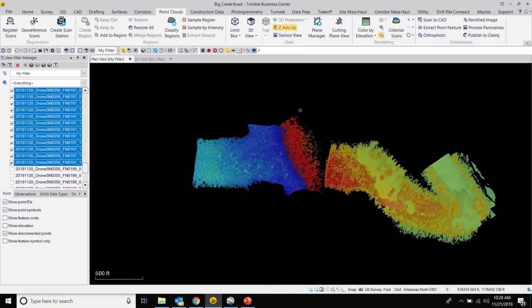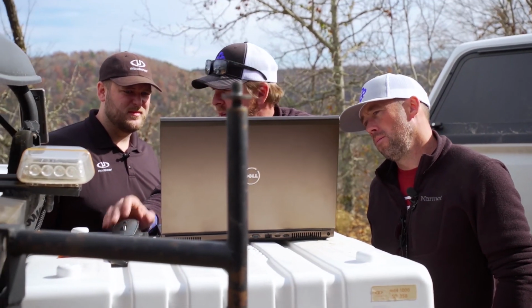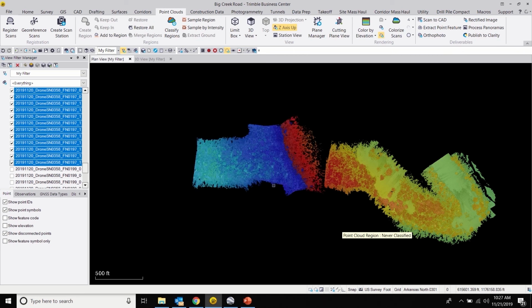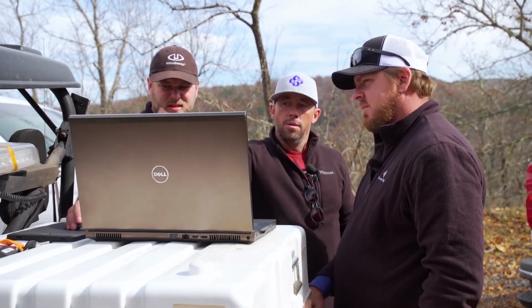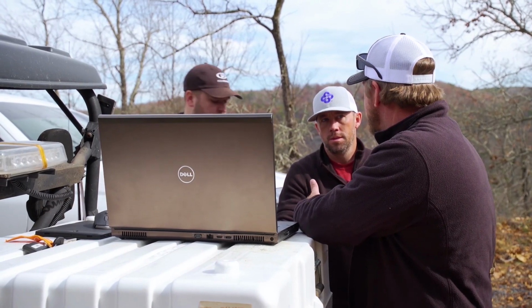So that's the gap, all that right there. The ground data stops right there. Like all this right here is going to classify as ground if I don't get something below it. See, that's for the day, right? And then you turn on yesterday, as you can see where the gap is. This is all unprocessed data too. So is it going to put a shift on it when I process it? Let's fly that gap. Why don't I do this? Let me trace that area and then export out of KML. I'll email it to everybody.